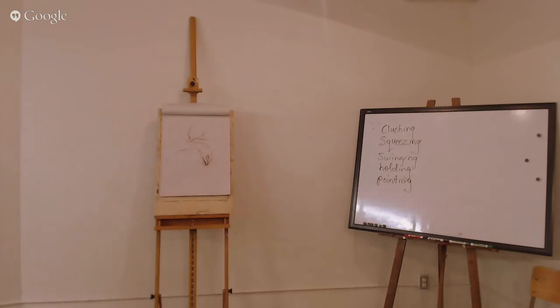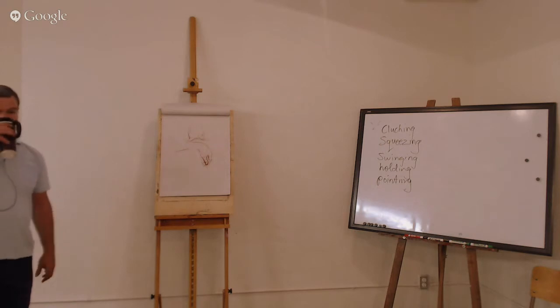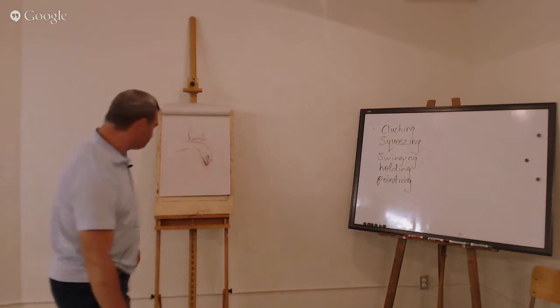And maybe looking for a little more emphasis at the joint, to get a real sense of structure under there. But you can really develop the joint this week. It's good.